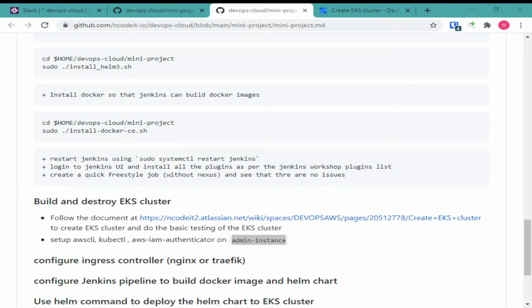For EKS? No, we are using that EKSCTL, right? Now, when you give that command, it will launch everything automatically. Go to that Atlassian document, you have a command over there. You just have to run one command. It will use everything, default everything. I think it uses the default one. Yeah, that's the command. That's it. One single command. It uses default this.